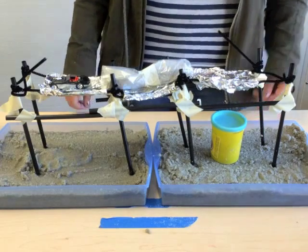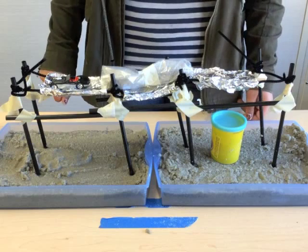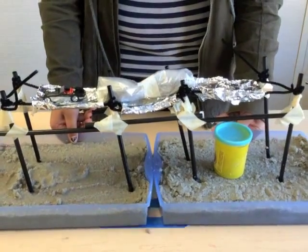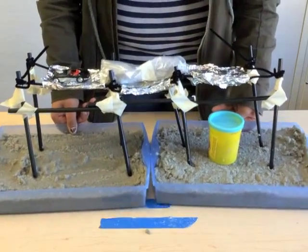Daisy's gonna try it for 15 seconds. You're gonna time it. That's actually the average length of an earthquake in California. So I'll tell you when to go, Daisy. 1, 2, 3, go. Yeah, that's perfect.